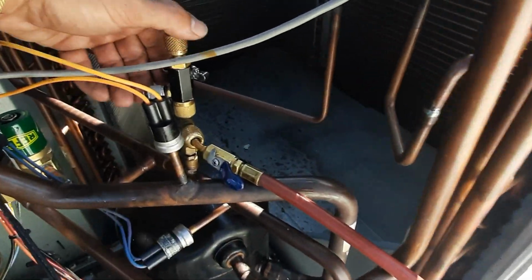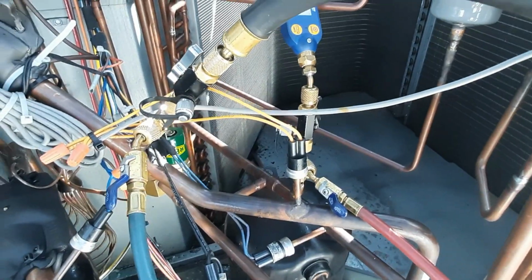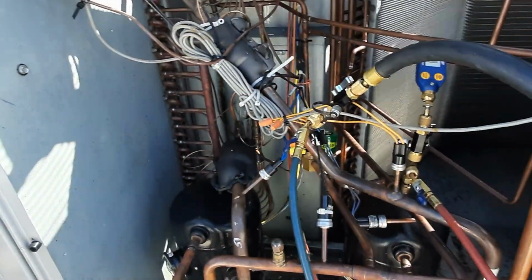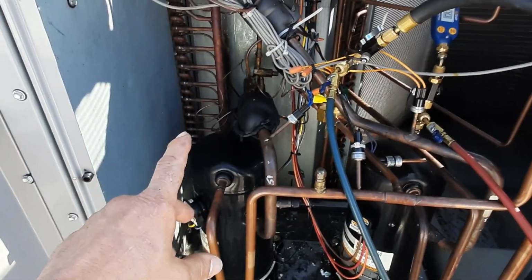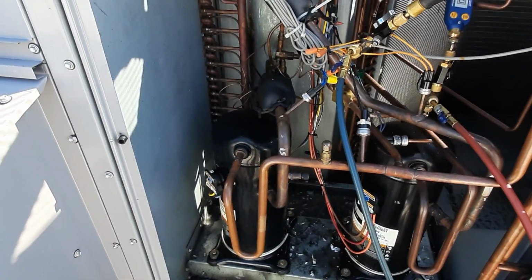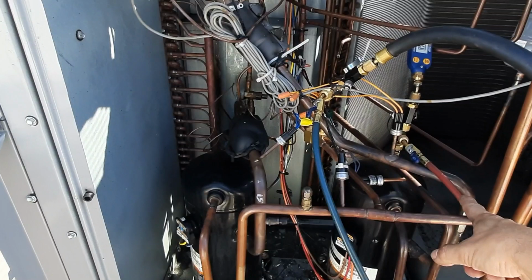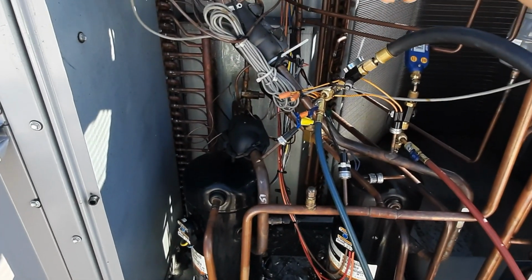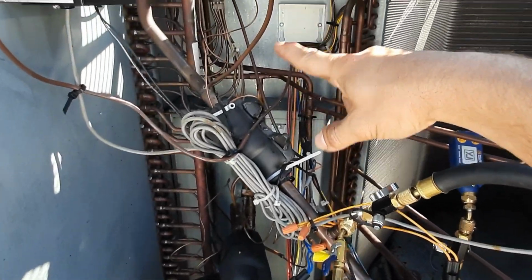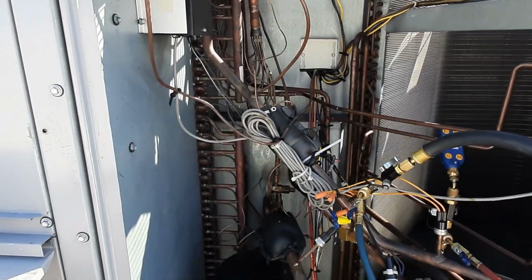Don't think this is going to be a perfect vacuum. This thing's had a lot of work done. We'll see where we get, but we're going to get this back up and running. It's going on 11 o'clock now, so we want to get this stage running before they start piling people inside, and get our vacuum pulled, and then we'll start on this guy when we can get this guy charged up. After the fact, as soon as they clear out this afternoon, I'll go through and get some tubing and insulation, whatever, and wire ties, secure all this stuff so nothing else rubs.